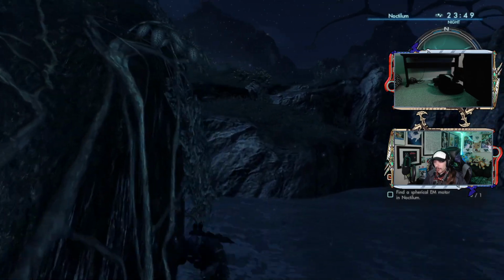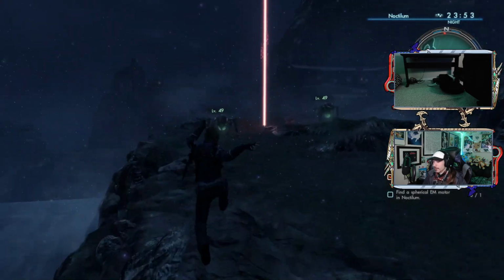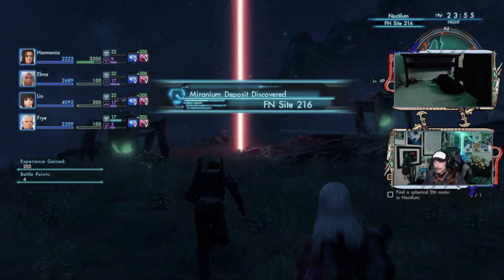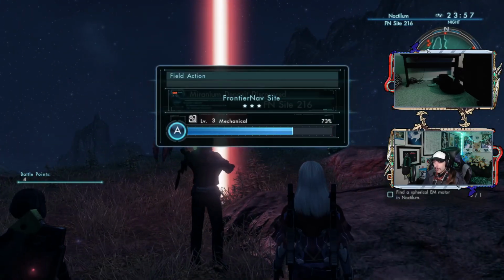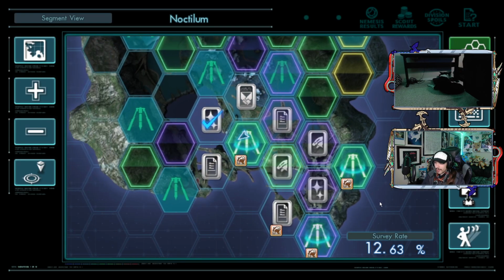I swear, whenever I play Fire Emblem Three Houses, I see Zanado. I just think it's the power of the Zanado instead of Monado. Oh, sweet. Cool. But that one wasn't quite close enough to make it. Alright, 12.63%. We're getting there.